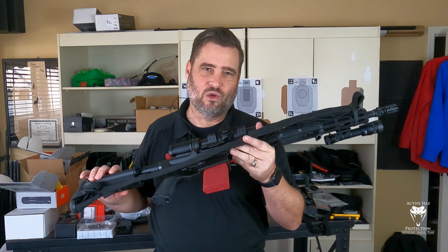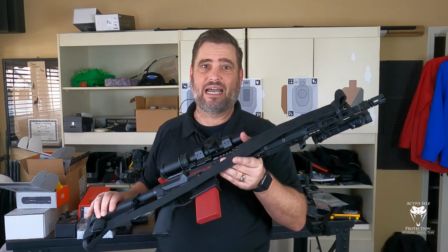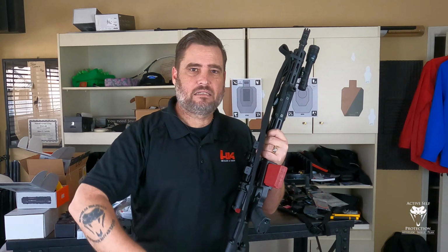So I've said it before, a long gun has a sling like a handgun has a holster. These are not optional items. You need to have a sling on your long gun, in my opinion. However, one of the problems with that is dangly sling bits.